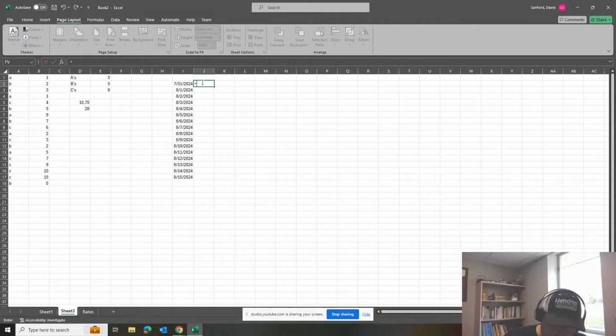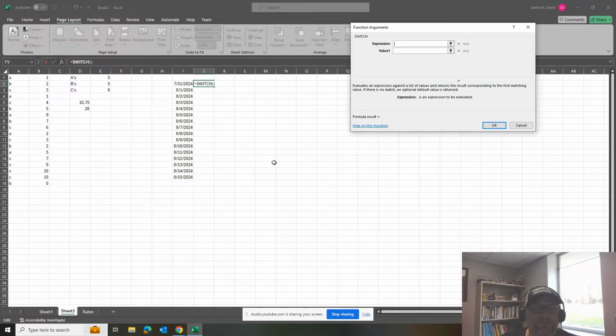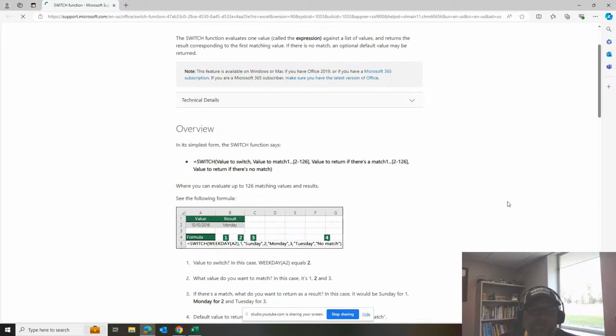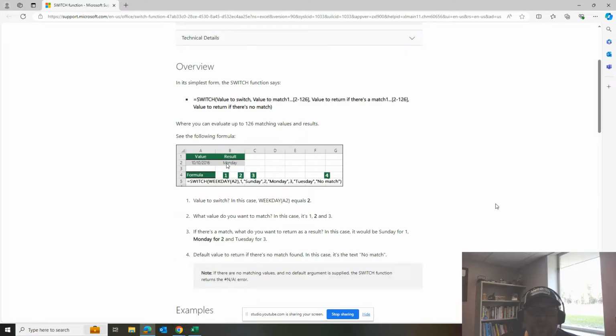So equals SWITCH, parenthesis, go to the dialog box, click the help on this function. Result Monday. So I want a single cell, switch to match, blah, blah, blah, return the value if there's a match, return if there's no match. Value to switch, in this case, WEEKDAY A2 equals 2.